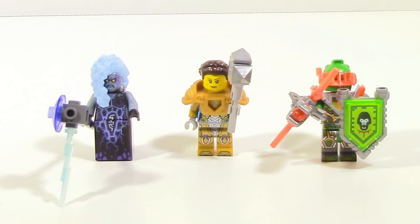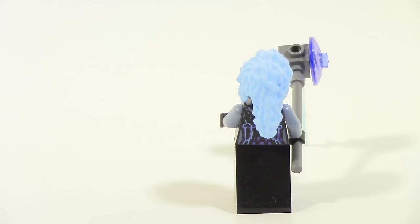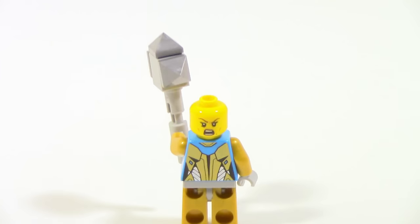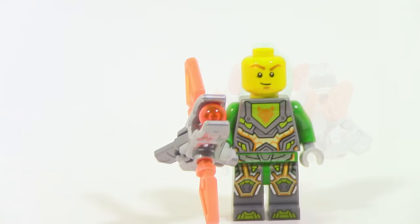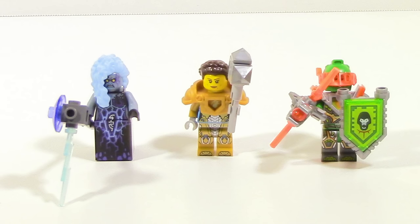Taking a look at the minifigures - the minifigures are probably one of the better parts of the set. You get two exclusive minifigures: Queen Halbert and Ruina. You also get Aaron, which is basically exclusive to the set. However, you could say that he comes in the Stone Destroyer, which he does - but that is a retail exclusive and it's more expensive. So if you're looking for a cheap way to get Aaron, this is probably the set you want to get. Another thing to mention is that this Aaron is different from the Battlesuit Aaron. Overall, my personal favorite is actually Queen Halbert - she's just kind of pretty cool. And Aaron is just my least favorite; he's kind of bland in my opinion, not too much happening. He is different though from the 2016 version, which I do like and appreciate.